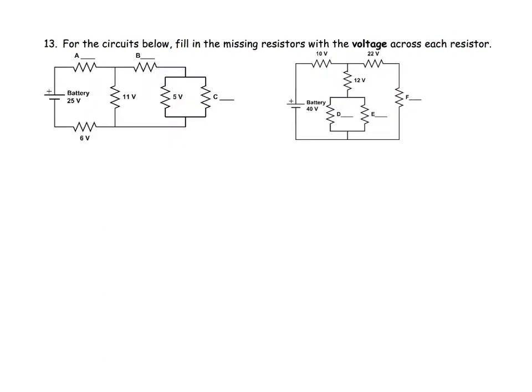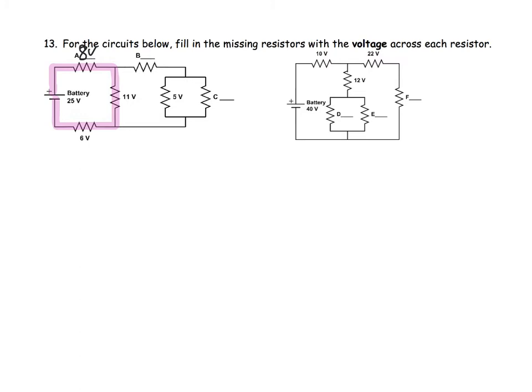For this one, we're thinking about the voltages across each resistor, and for that, we're really thinking about loops and how every loop must add up to the voltage of the battery. So I'm going to start here with this inner loop going from the battery around the circuit, just that basic inner square there. And what I see is we have 11 volts across that one, 6 volts across that one, and so the remainder must add up to 25, which means that A must have a voltage of 8 volts to add up to 25 here.